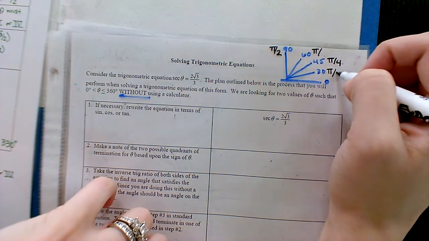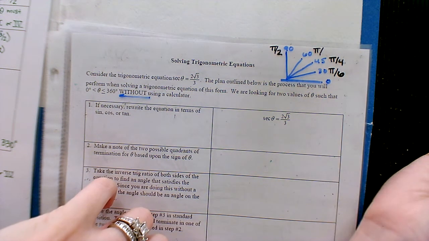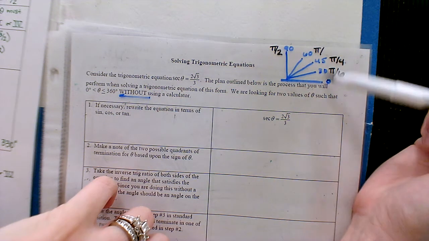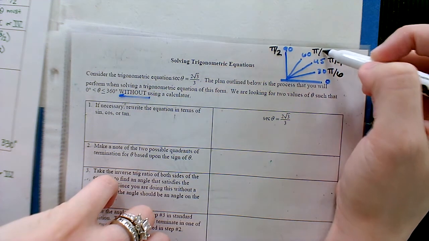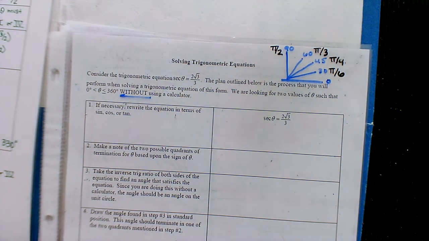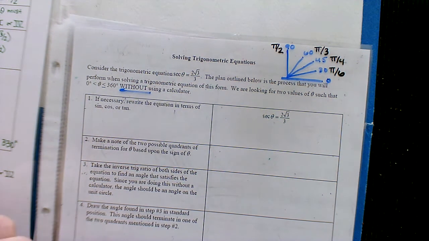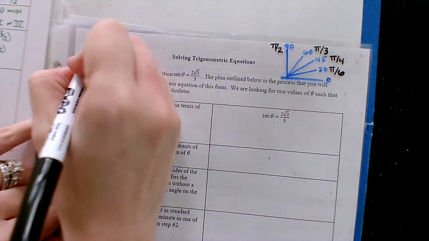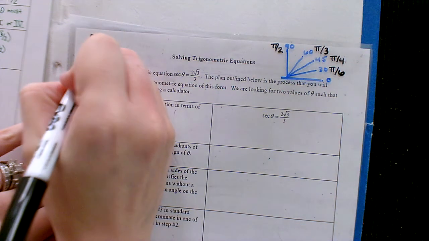All right, 30 degrees is pi over 6. And if 60 is double 30, we could double pi over 6, and that would give us pi over 3. All right, we got to know that first quadrant. What also we have to know in the first quadrant are the ordered pairs that go along with those points. So I kind of ran out of room over here, but we'll go ahead and write them on this side.